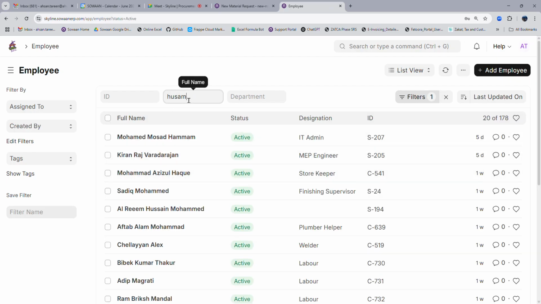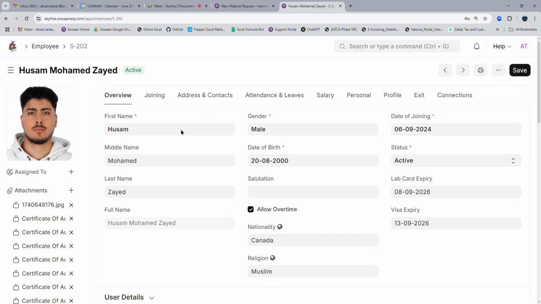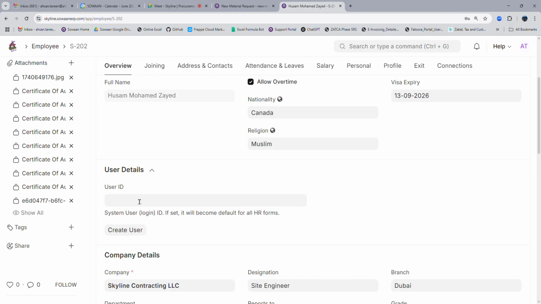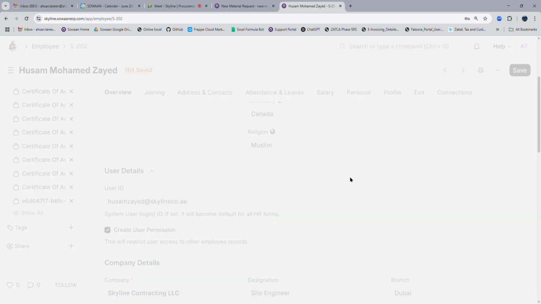So I'll go to Osam and open Osam, and I'll map Osam with this user which I just created. You see, this will restrict him the same way. You see, now it's affected. So you see, he is not able to see any other employee other than himself. The same way the project D001. Yeah, so, I got it. Thank you.